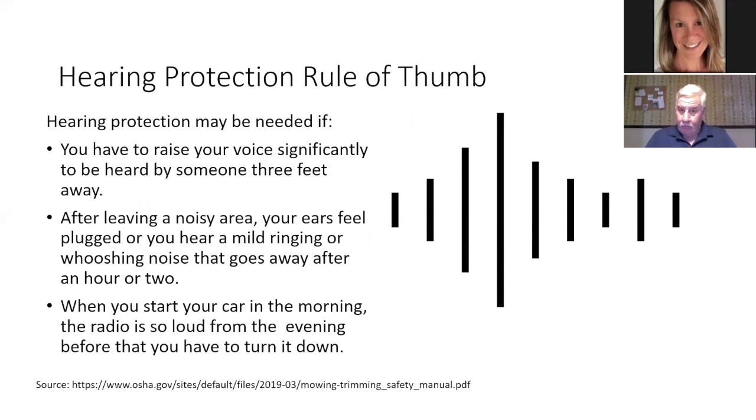Okay, the rule of thumb for hearing protection, yeah. If you have to raise your voice significantly to be heard by someone 3 feet away, after leaving a noisy area, your ears feel plugged, or you hear a mild ringing or whooshing noise that goes away after an hour or two.